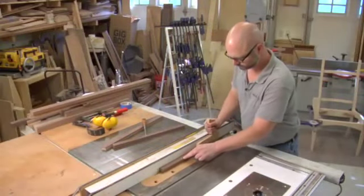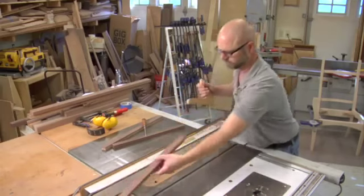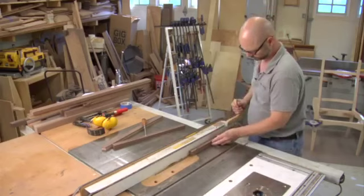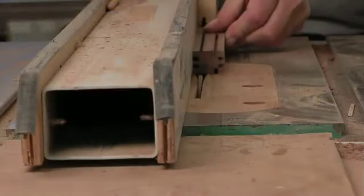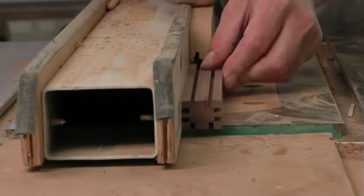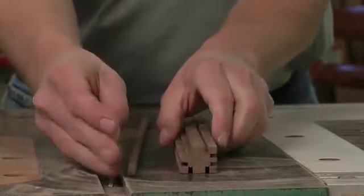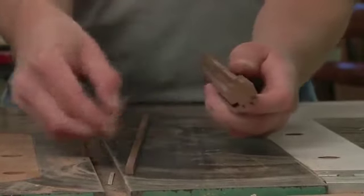Set the blade height just under 1/4 inch thick so that you don't cut the pegging stock free, because that can cause it to kick back towards you as you're cutting. By making 2 passes on each corner, you should be able to get 4 lengths of pegging stock from one board. Once it comes off the blade, simply fold the square stock back and forth to break the long lengths free, then cut them to the desired length.